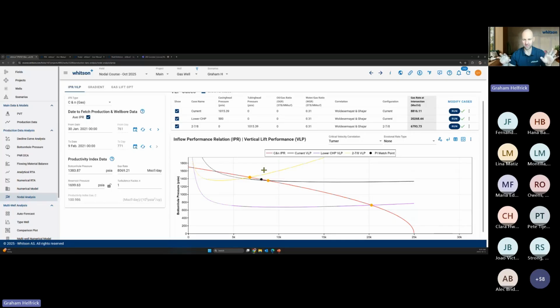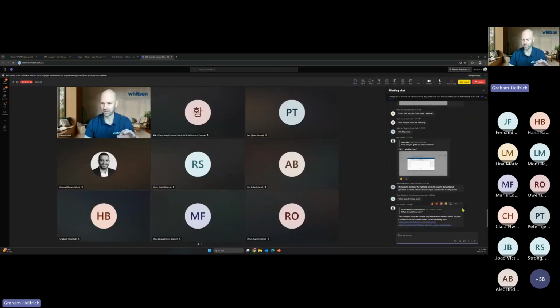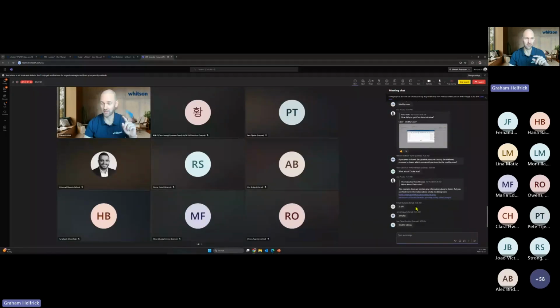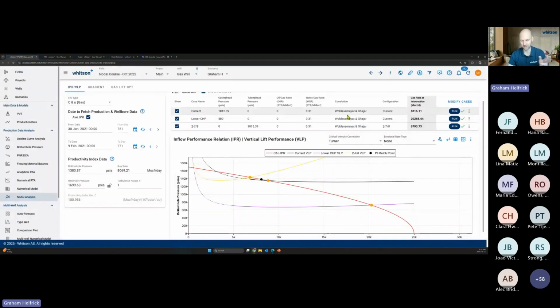All right, we're going to do just one final last VLP before we take a break, and whoever answers first in the chat window gets to choose. So we can either put smaller tubing in, 2 3/8, or we can flow up the annulus of the 2 7/8. Whoever answers first, we're going to pick that one. Annular flow, or okay, someone said 2 3/8, and by the way, someone said choke size, so we'll cover that too. Smaller. Okay. Ernest answered first with 2 3/8 flow. So we're going to do smaller tubing, but I'll show you guys what annular flow looks like too.